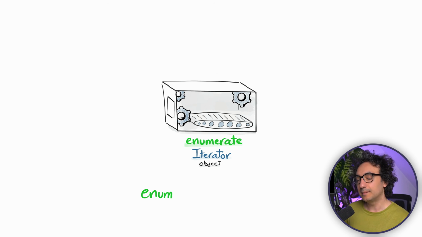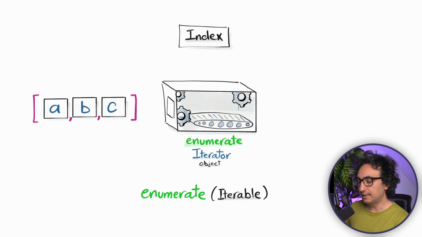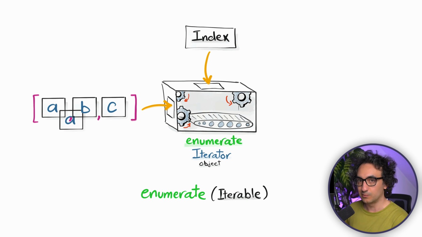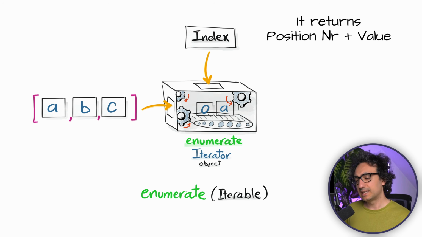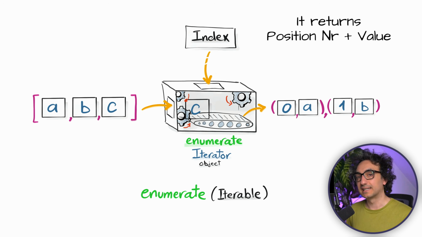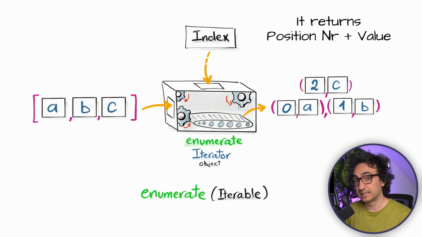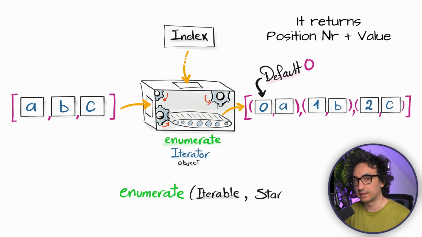Okay, moving on to the next step, we have an amazing built-in function in Python called enumerate. It's going to take any iterable like a list or string value, and it's going to give you back both the value and the index. Normally, as we loop through for loops, we always go through the values, but there are scenarios where you need not only the value, but also its index. If you use enumerate, it's going to return two things: the position number of the item, the index, which by default starts at 0, but you could specify when it should start. And the other thing it returns is the value itself.